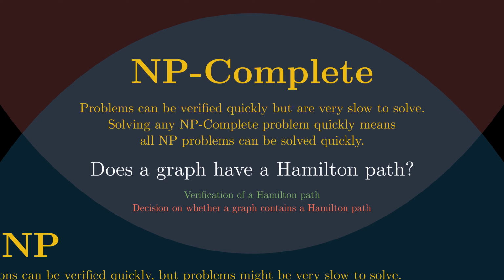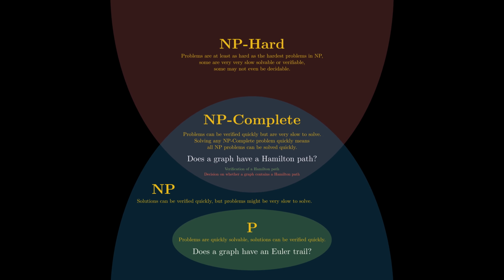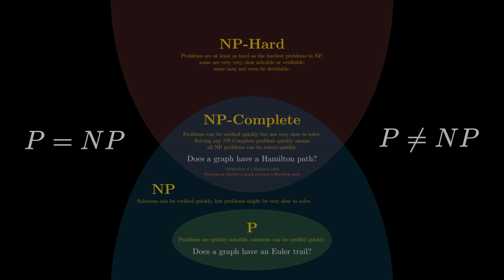Also, the Hamilton path problem is NP-complete, and given the assumption that P is not equal to NP, we cannot expect to solve this decision problem quickly on an arbitrary graph. But be aware of the fact that no mathematical proof has been provided yet to show why P is not equal to NP. This remains a widely held assumption, and it is essentially one of the biggest open questions in mathematics.